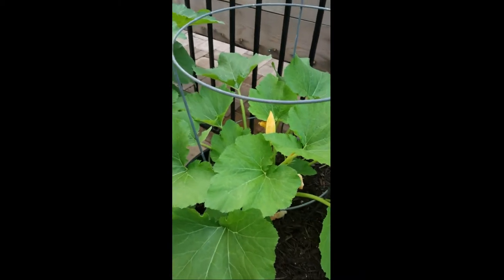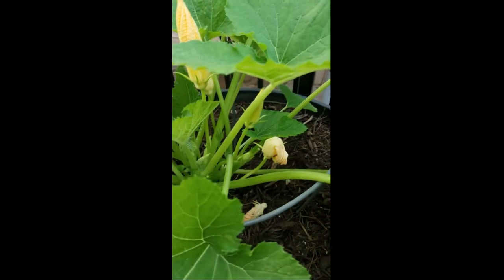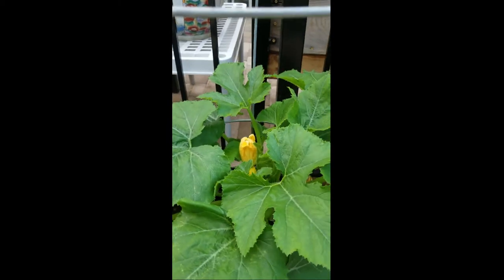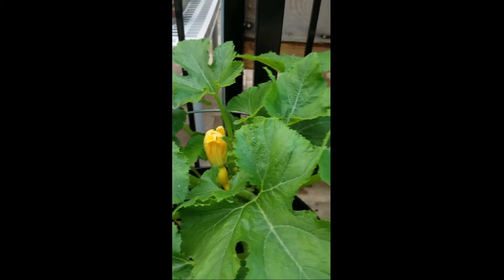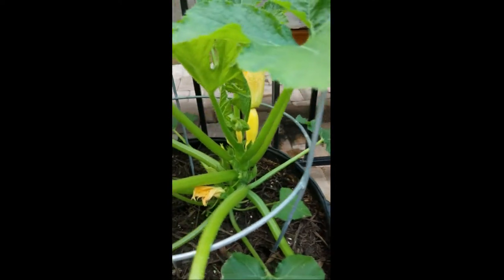I have a lot of limbs on them right now — mostly male plants, a few fruit. I can see a little baby zucchini right there. Hopefully it got pollinated by the bees. If not, I'll have to come back and hand pollinate them. And here's a little baby yellow squash, and some more little yellow squash fruit.